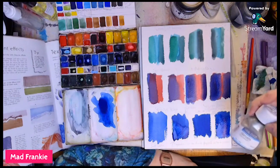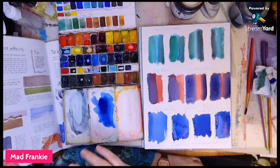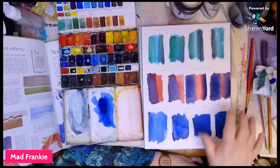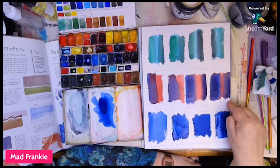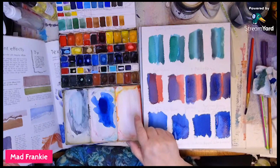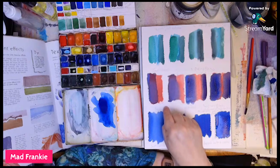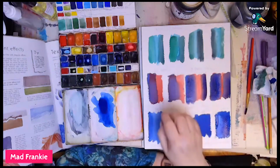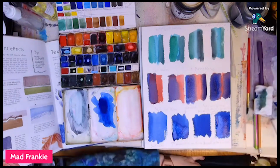So I've also got out my iridescent medium here, but I don't think I want to do that because I haven't done that before. I would like to do the Water and Aquafix again, because I don't think I gave it a fair chance. I think what I should have done was put the red down, blue down quite quickly, and I left it a bit long there. So we'd have to try that one again.